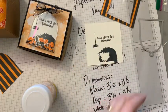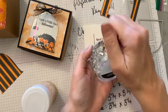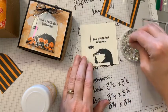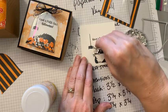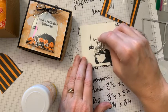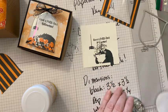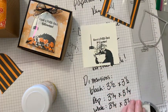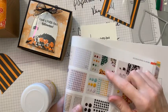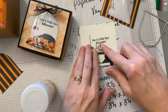So I chose the Subtle Shimmer Sequins. They are in the holiday catalog, the July-December catalog. And you're just going to take a smidge of them and put them right here in the middle. Also, there was a set of sequins last year called, oh, I can't remember what they were called. Let me see, because I tried to find mine, and I think I thought they were retired and got rid of them. They're called Sequins for Everything, so you could also use those because there are some orange ones in there. Those are super cute, but I didn't have them.